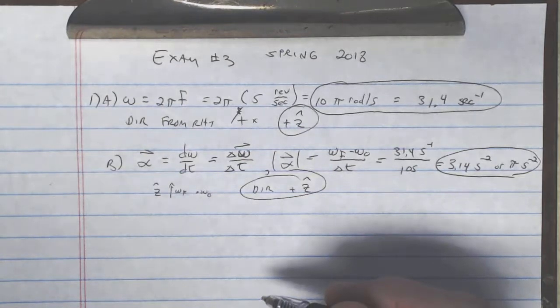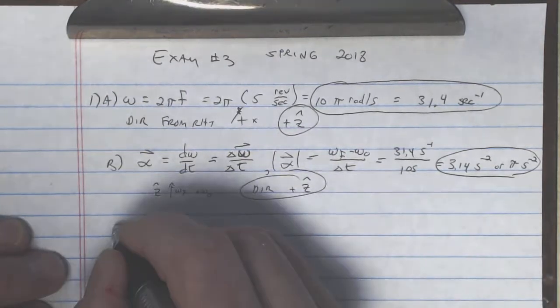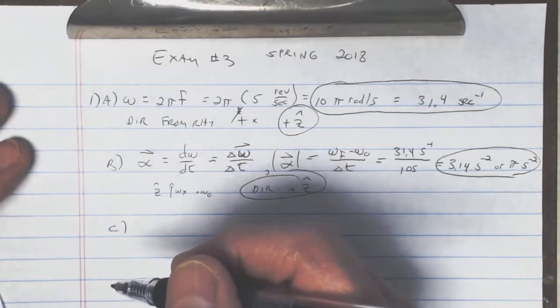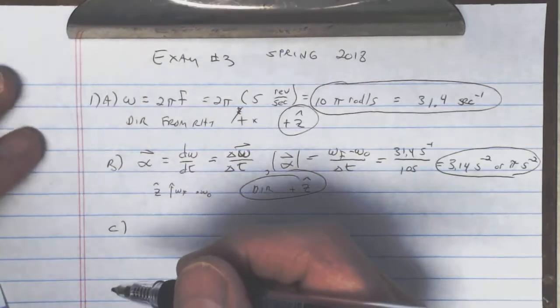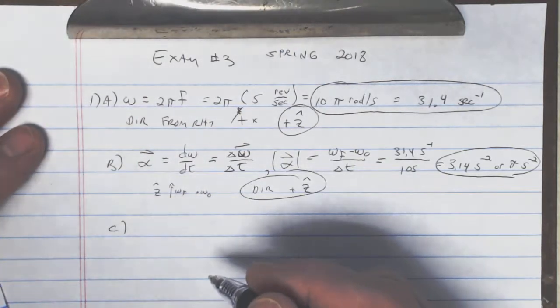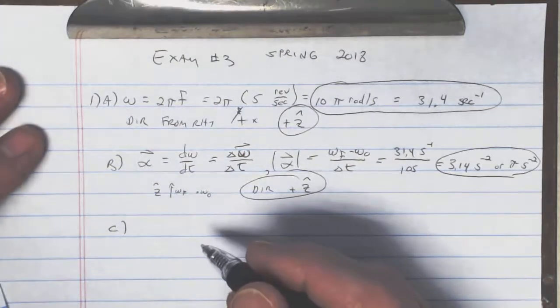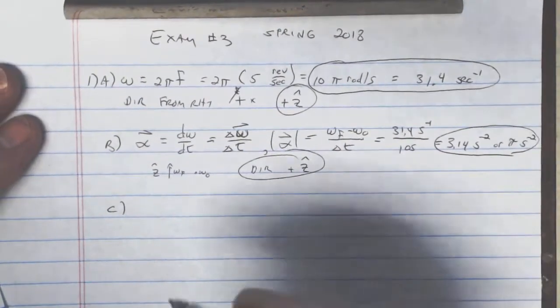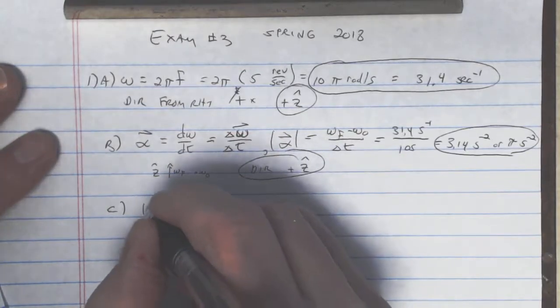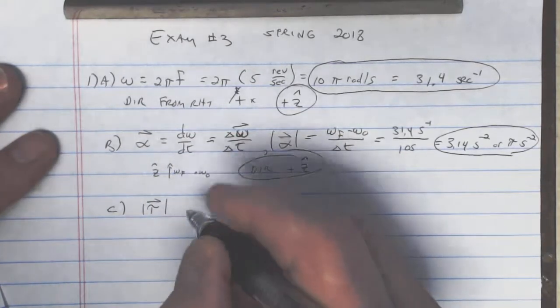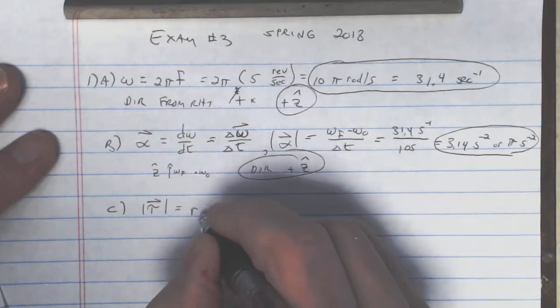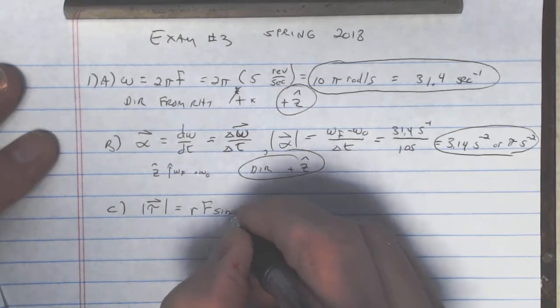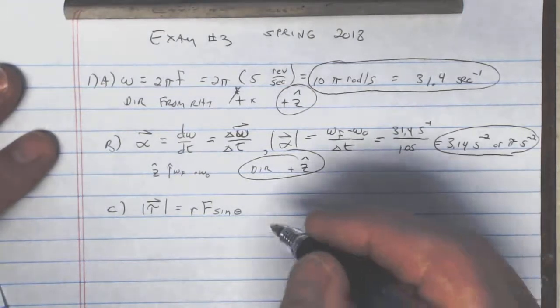Now part C was probably a bit more challenging. It asks you what's the magnitude of the force F that provides the torque that gets the disk spinning. And to answer this question, you have to be able to think in torque in a couple of ways. Let's just worry about the magnitude of the torque to start with. The general definition for torque is R cross F, and you have various ways of thinking about it. Let me do this in terms of RF sine theta.